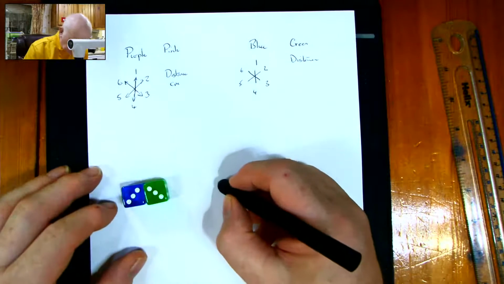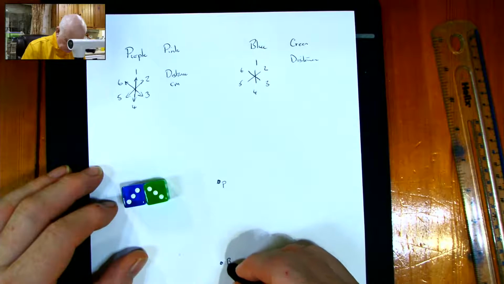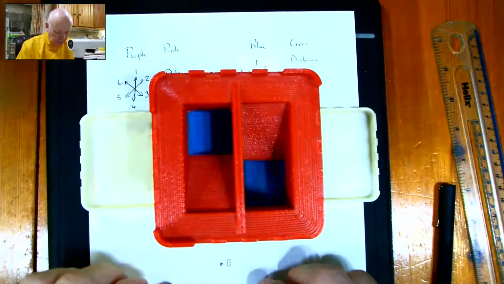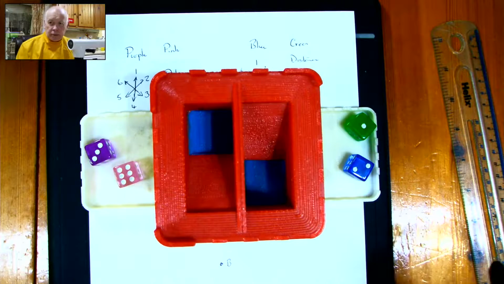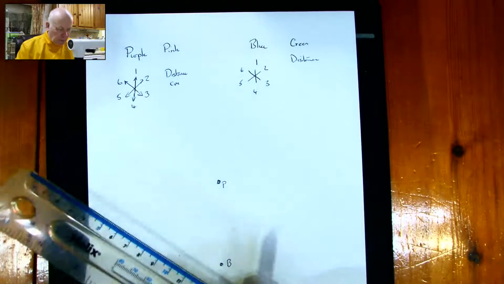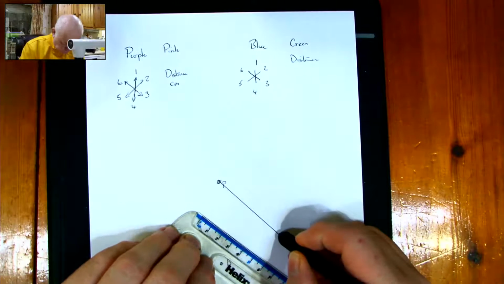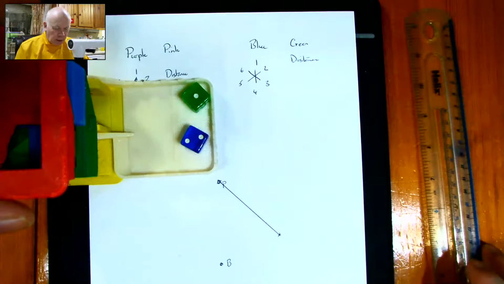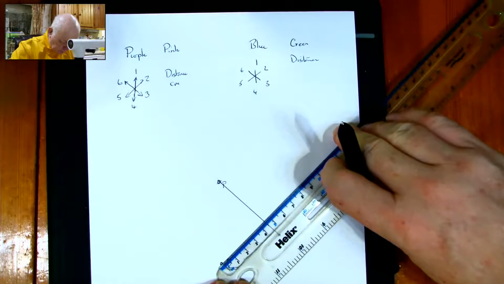So let's start, and I'm going to have my purple dice here, and a bit lower, let's put my blue die, and we'll see what happens. So I've got my little dice tower here, and we'll just drop the dice in here, and we get our particular values. So for purple, it's 3 and 6. So we're going to go direction 3, and I'm going to move 6 centimeters. The other one, we got a 1 for distance and 2 is my direction. So let's do this one.